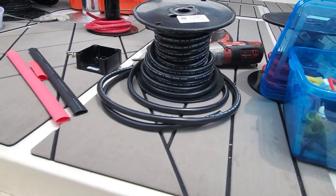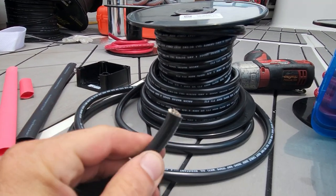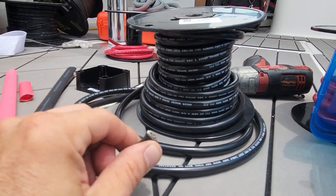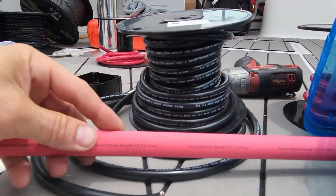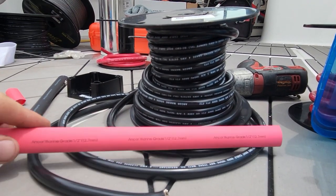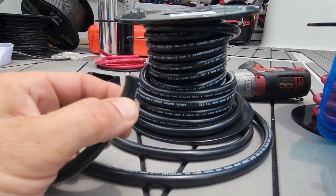I've got all of our cabling here. We've got plenty of heat shrink and all that fun stuff — got all our ends, lots of big heat shrink. What I would recommend — there are a couple ways you can do this — I am just going to cut it and crimp it really hard so it can't come off. You can cut these and put them inside of our connectors here, and if you really wanted to, you could solder them — that helps protect them too. But we always use the really good Ancor marine heat shrink stuff, which has got some kind of sealant inside of it when it melts and seals everything off real well. This seems to work; I've used it for many years with no issues. Just make sure you've got a really good crimp on these when you crimp them down.